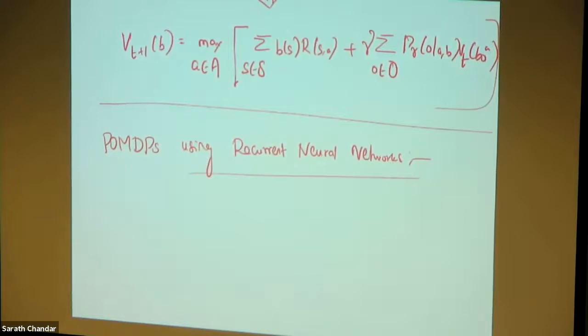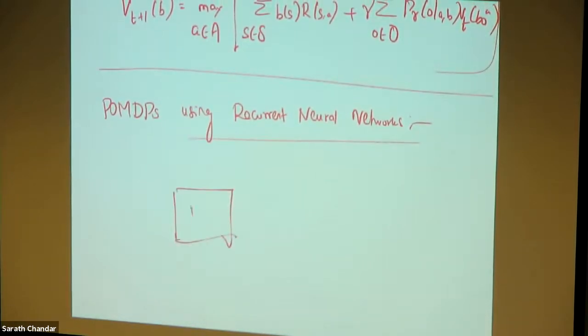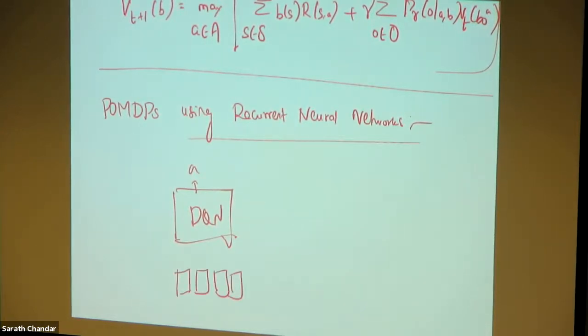A naive way to take an MDP algorithm and make it work with POMDP settings is stacking the history. For example, in the case of DQN for Atari, you are taking some action, but the input to the DQN was 4 time step frames: OT, OT minus 1, OT minus 2, OT minus 3. You pass all these previous 4 observations to a network which is trying to predict the next action.